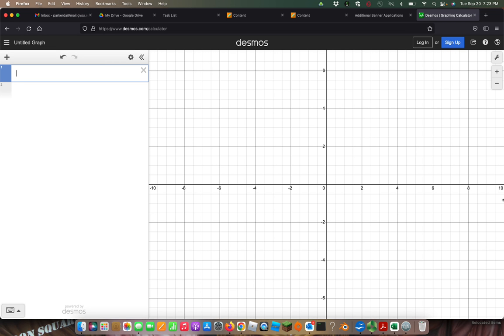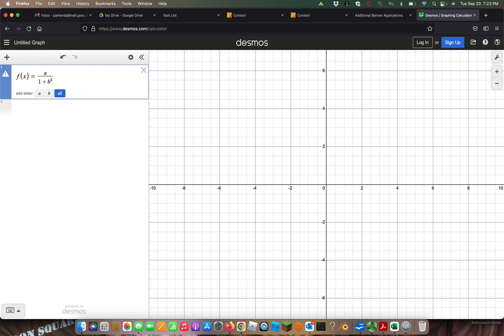Okay, so here we are on Desmos, and we're going to look at a function that is similar to the logistic models that we were using with populations, and we're going to look at what the graphs look like in general. So what do those look like? Well, we're going to simplify it a little bit. Our f of x is going to look like a divided by 1 plus b to the x. Back in the old days, we'd have a coefficient in front of that b to the x, but we're going to make it a little simpler this time to see what happens when we have two constants.